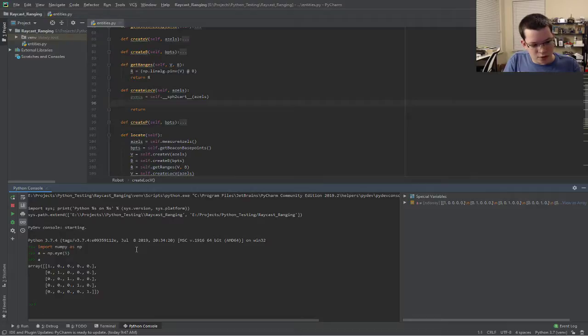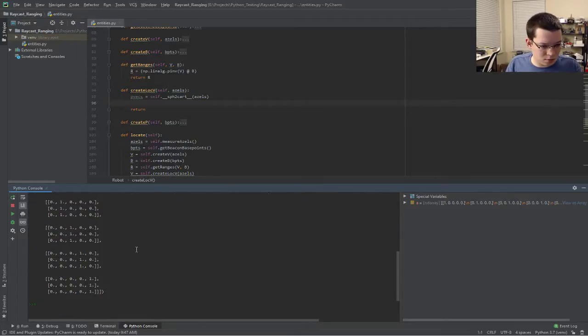So if I do np.stack A, axis equals 1. That's a 5 by, should not be 5 by 5.